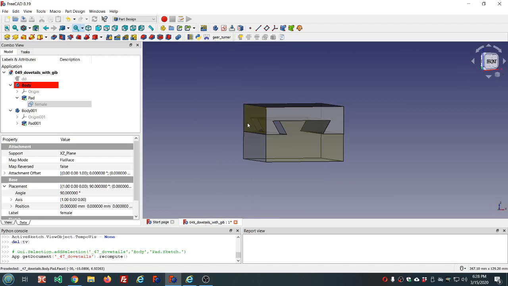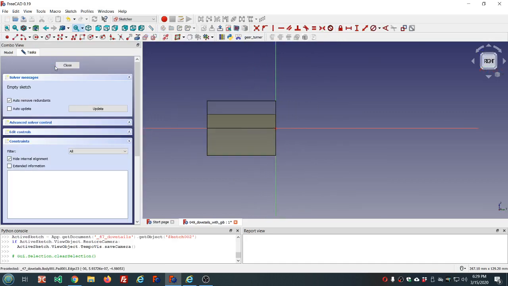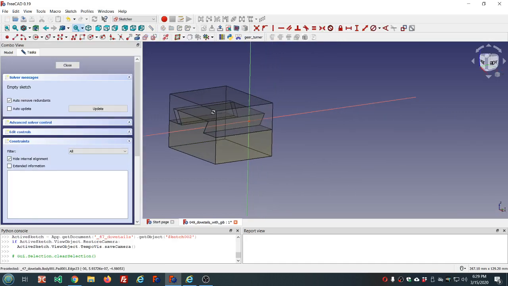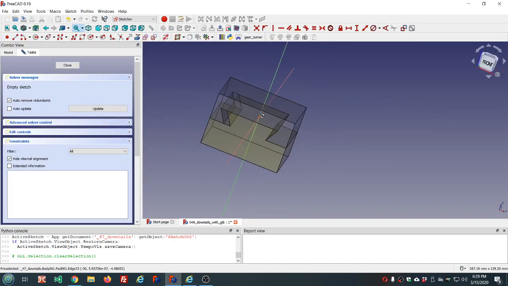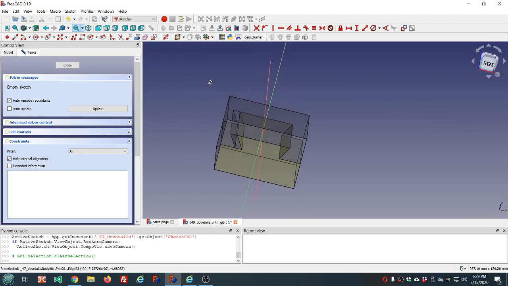We're going to need some holes, so this will let us take a look at this hole tool we haven't looked at yet. So let's make a sketch on the YZ plane, which is the side, and we need to move this sketch so that it's on this side here.